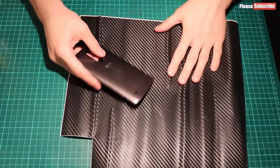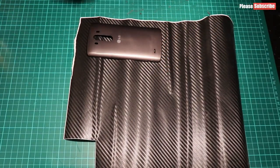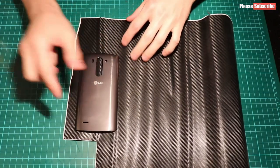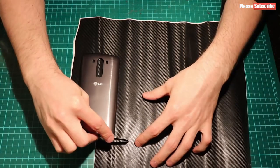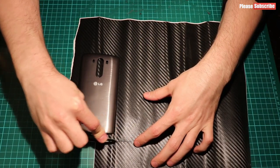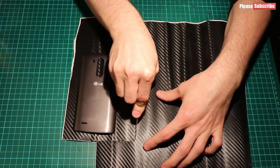This is the cheapest carbon fiber vinyl on eBay. Not that good, not the 3M stuff. So this will be harder to apply. Probably I'll have to fight some bubbles. Also, I want to try something new with this video: I will not use any music and will try to limit the time lapse. So I will show you in real time how long it takes to do this part.